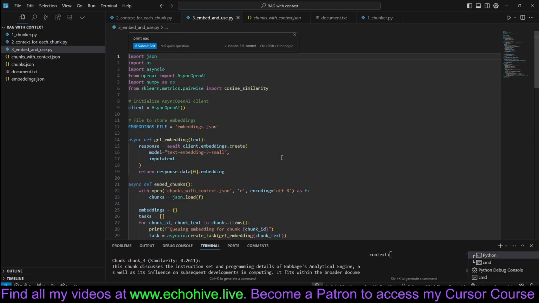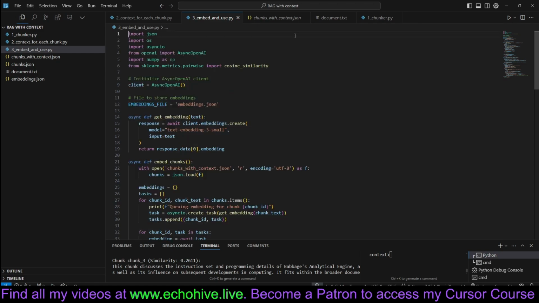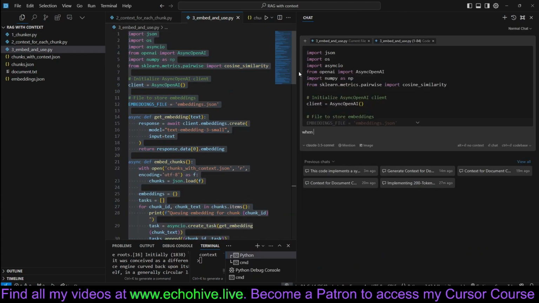Let's say, when printing chunks, also save them to a JSON file.